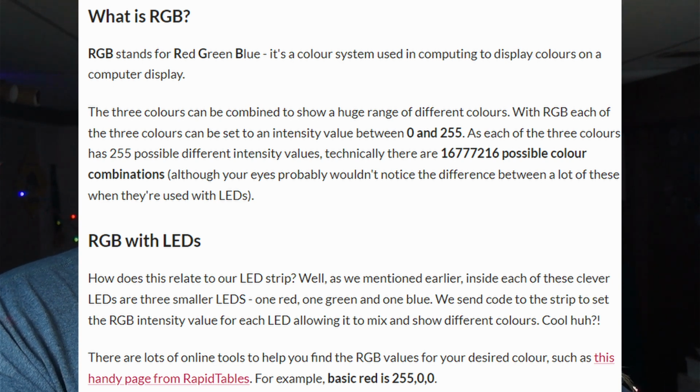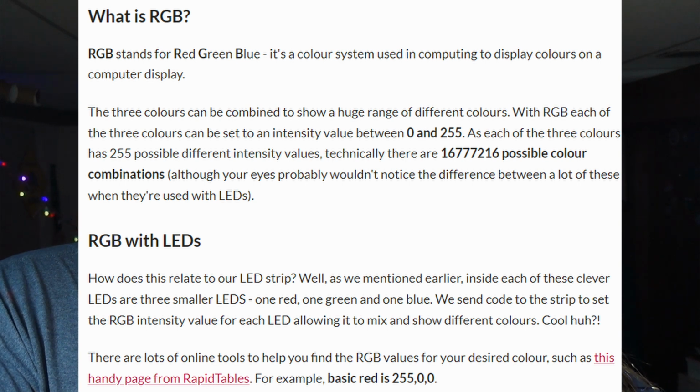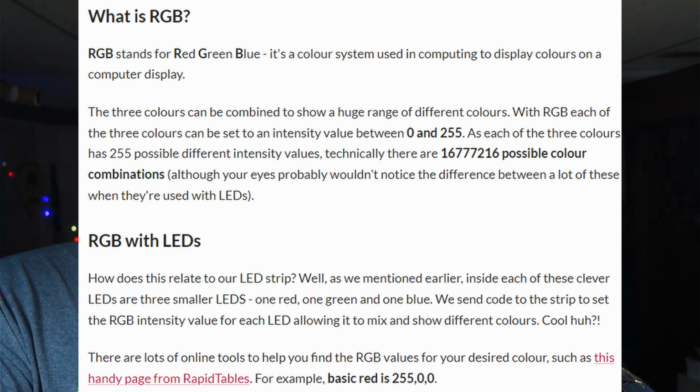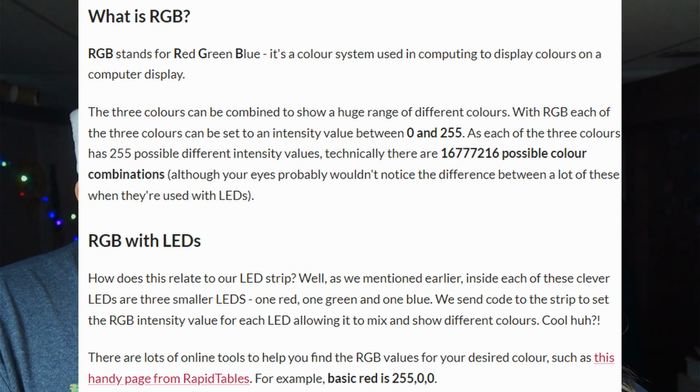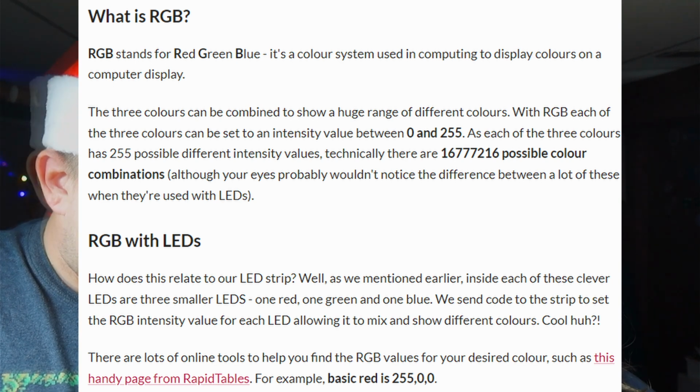Blue. Blue. And so what's neat is that if you can imagine a little thing in there with volume controls for each color, as you adjust those up and down, you can make just about every color that there is. Cool. So that's what the programming today is going to mess with. And the neat thing is you don't change the color of the whole strip. You can have them do different things. You can make things go up and down. You can do all kinds of animations and stuff. So we're going to be messing with some of that today.